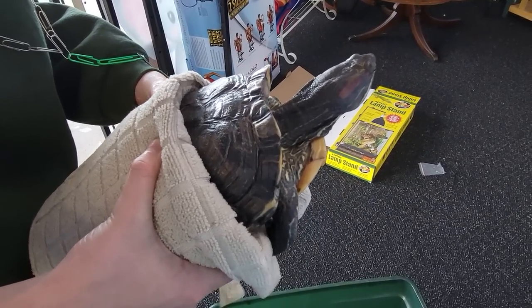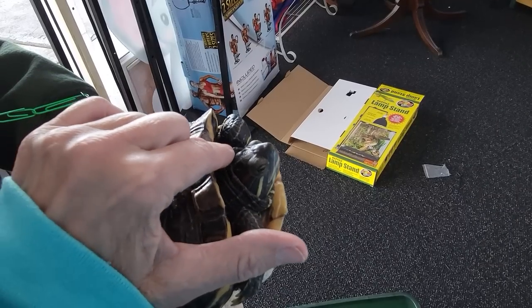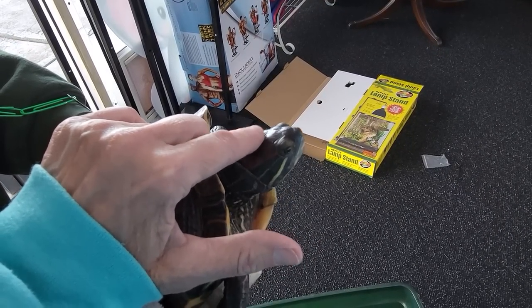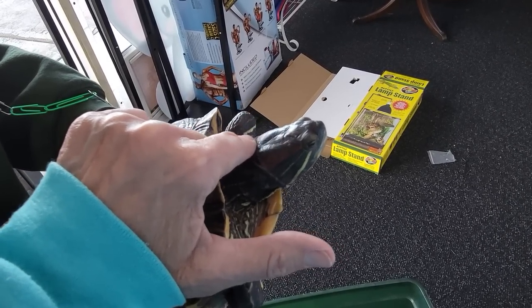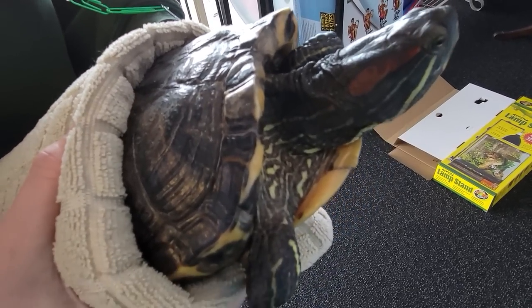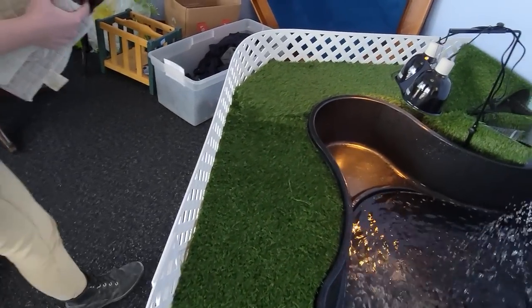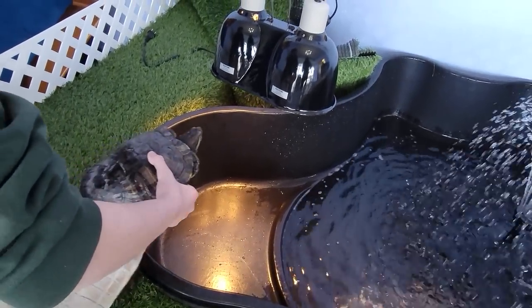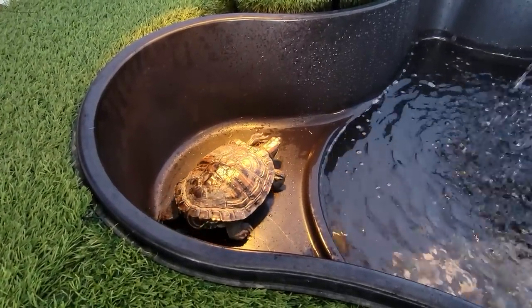Scratchy. All right, so she was scratching Rachel. Oh, you're so silly, I know. Too bad you're not like Hope and know that head scratches are good. Head scratches are good, Mama. Yeah, oh, good. I'm not hurting you. Yay. Guess what? It's time to go to your new pond. Okay. Let's make it happen, Rach. I promised I would not put Rachel's face on the camera. So there we go. Let's see what she does.